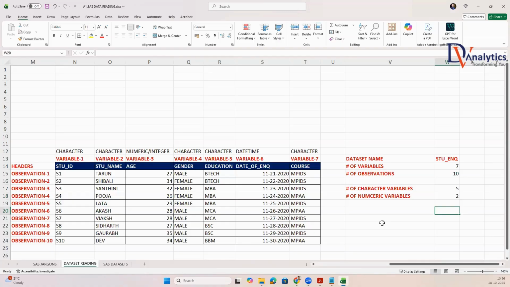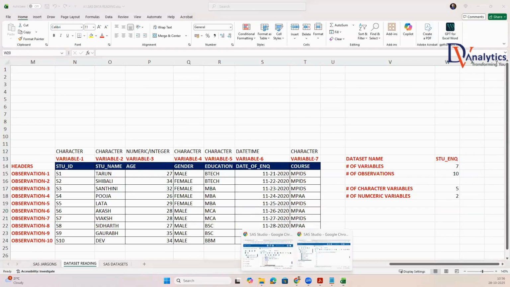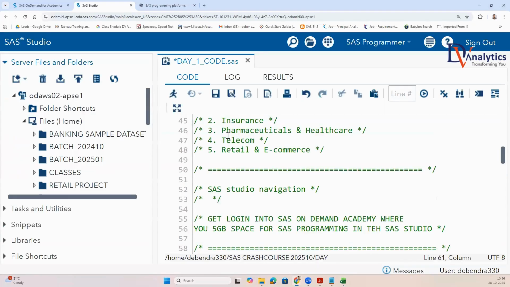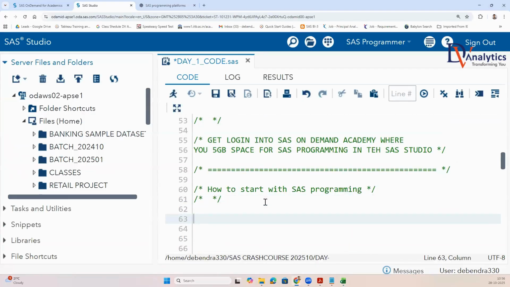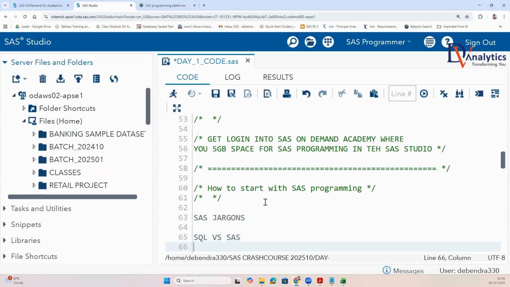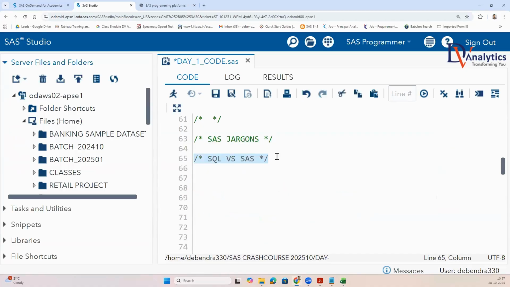Now, before going to the SAS programming window, we should understand the SAS jargon, yes or no? Comparing SQL versus SAS: in SQL, we call this a database; in SAS, we call this a library.